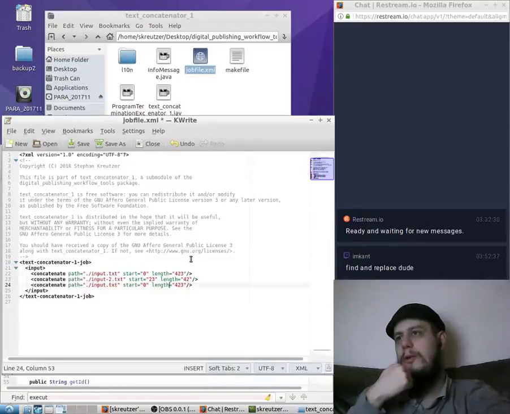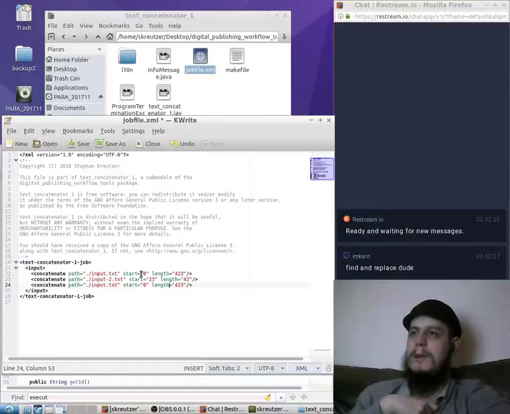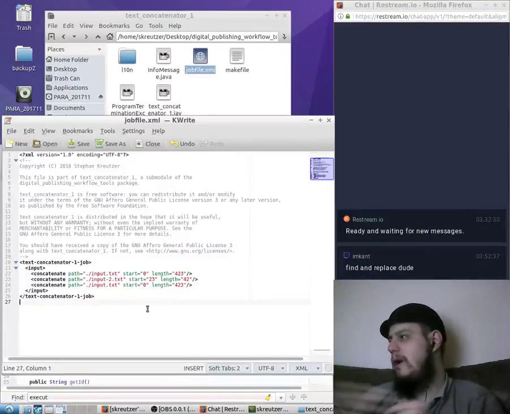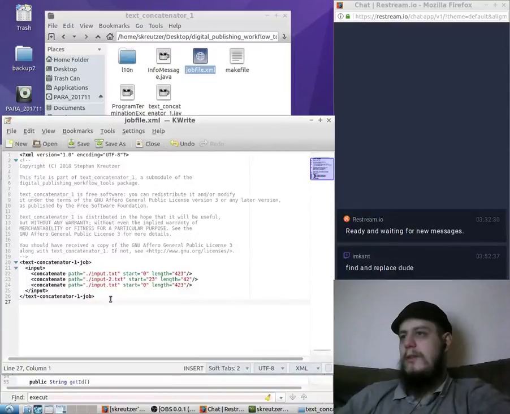The tool is supposed to concatenate whatever instructions are in here. At least it will check that we don't have a start position which is negative or beyond the length of the file, and that the length doesn't go beyond the file. That's important to check, because otherwise the user would wonder why the result isn't as expected.